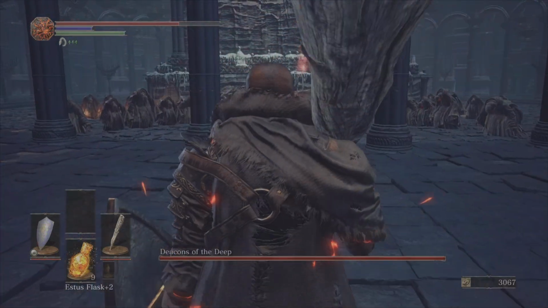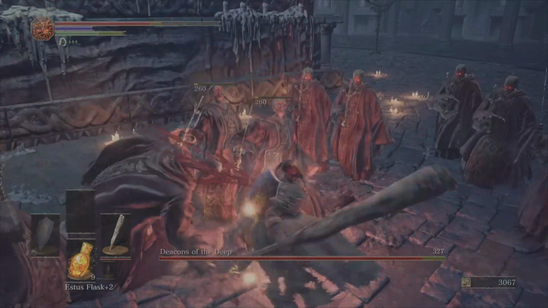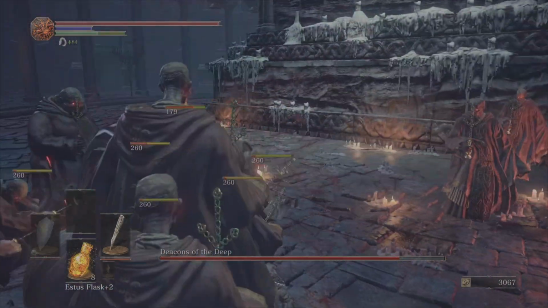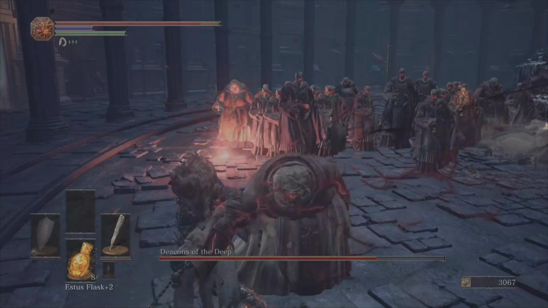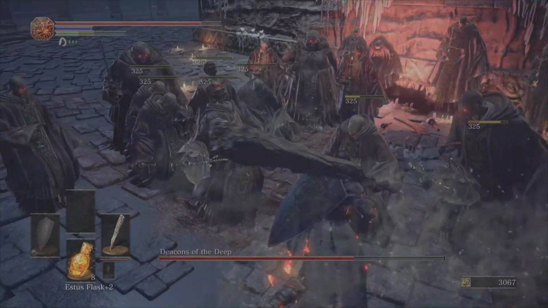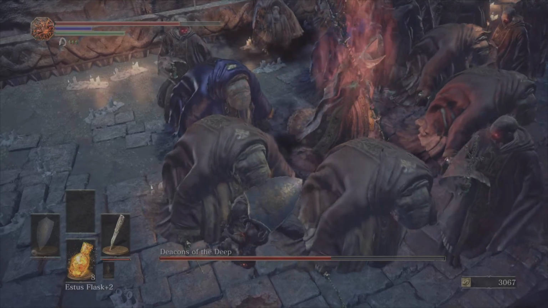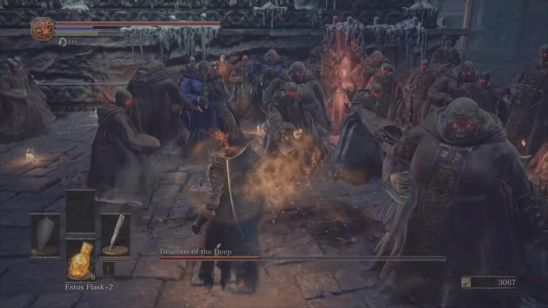Just for the sake of the fact that this is easy-ish. I have died to these guys once, only because of the spell. So you want to go for the red one. I'll talk about the spell in a minute. Alright, so aiming for the red ones for the first, probably, what, half of the fight? Alright, avoiding fireballs, always moving. And then eventually, these guys are going to come out of the ground.